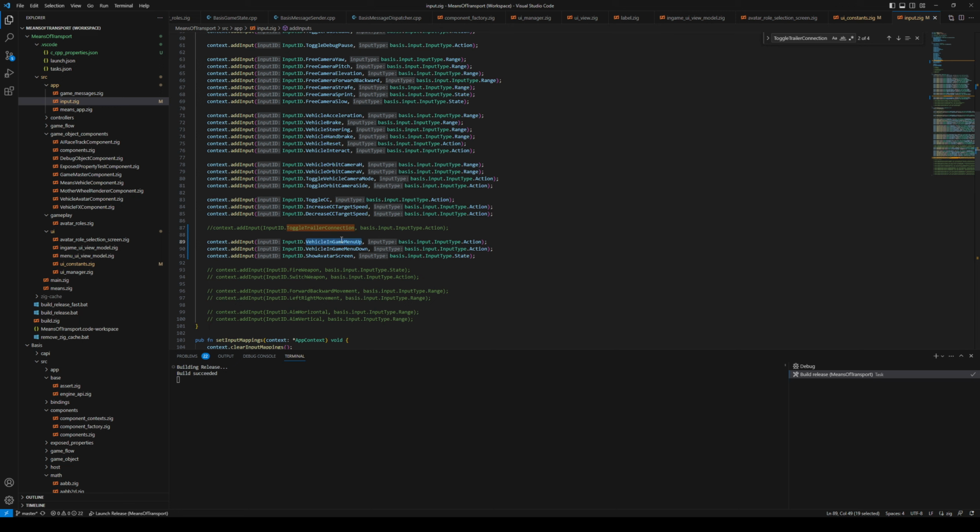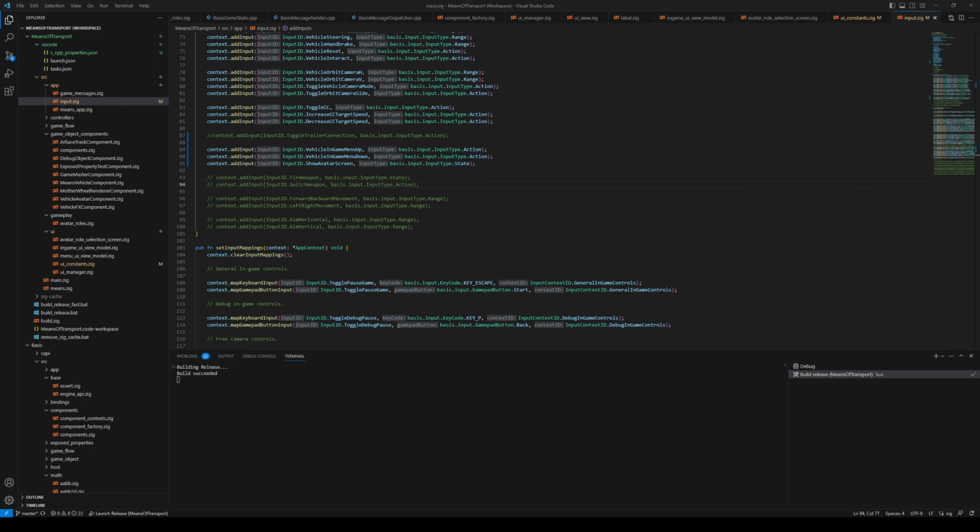input action enabled? And that means that this frame, someone pushed down the button and then the next frame, even though the button is held down, we won't get this again, because it really only registers for the pushing down of the button. With a state, it returns true as long as the button is held down, essentially. I think some systems refer to actions as buffered input and state as unbuffered input. Unbuffered is just sort of like, is button down, yes, no. And actions take a little more effort to detect, because it needs to sort of figure out, was it pressed down last state? No. Is it pressed down now? Yes. Then it fires.